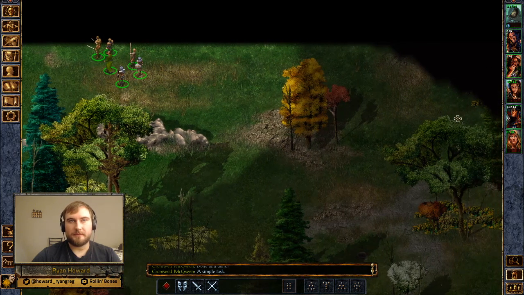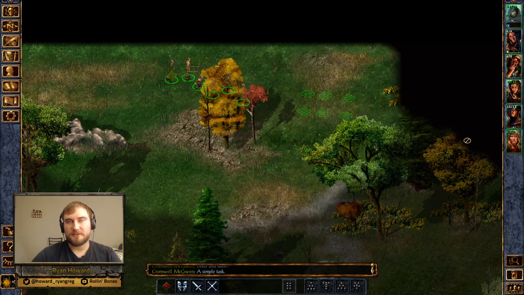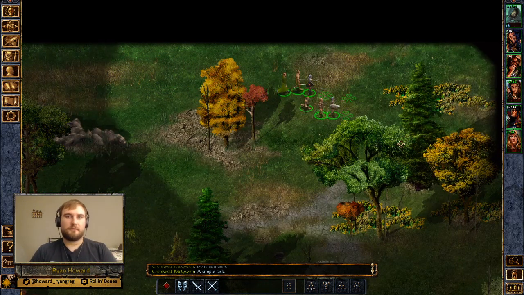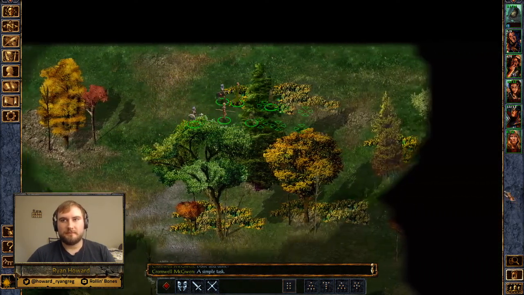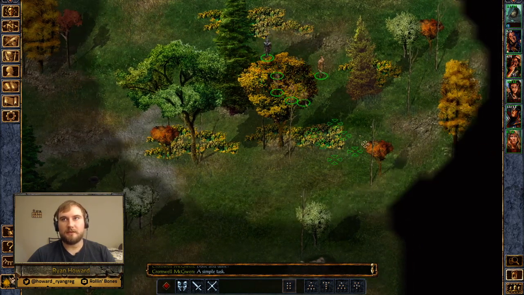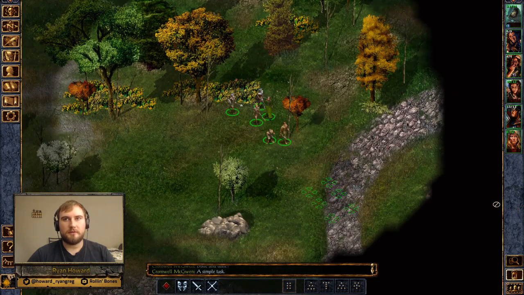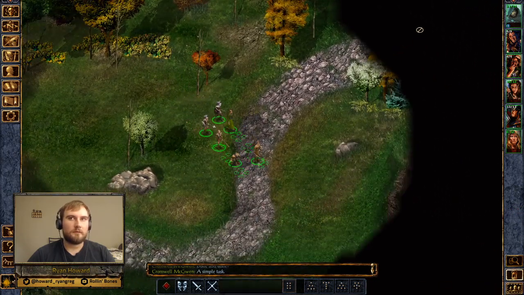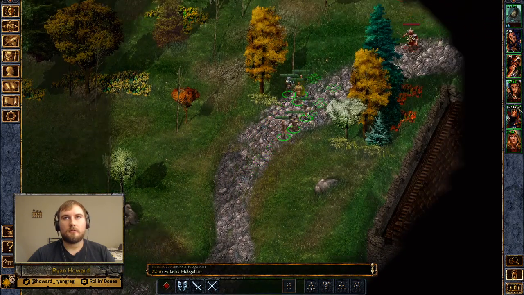Okay, that's the top of the map. See if there are any more hobgoblins hiding over here. See what we can see. Gotta find those hobgoblins. Flush them out. Okay, there's the road. There we go.